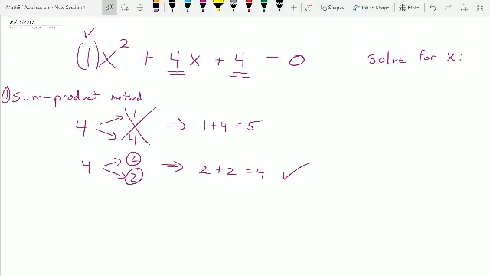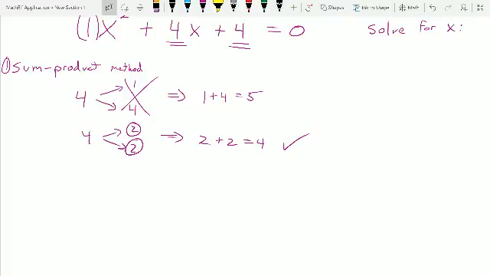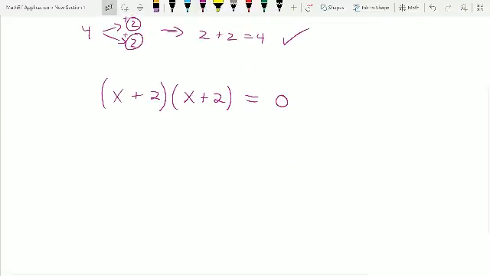So now at this point, we use those 2 numbers, and we set up 2 factors. We say that the above is equal to x. Now, since these are both positive 2's instead of negative 2's, for example, we just write x plus one of the numbers and x plus one of the other numbers, and set that equal to 0. You may notice this can be written as x plus 2 squared is equal to 0. These are 2 equivalent things.